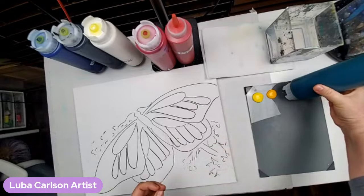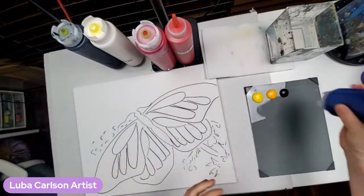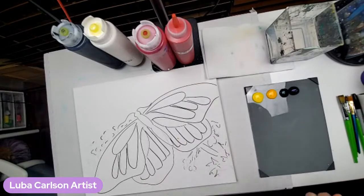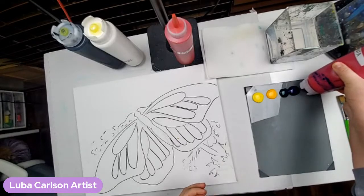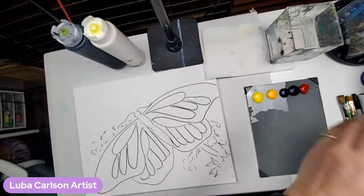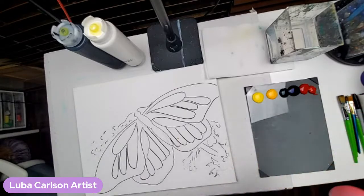I do use phthalo green. It's not usually available at Deco Art, I don't think, but there are other brands that have it. Phthalo blue. And then I use magenta, right there. And primary red. I'm trying to leave myself enough space on my palette to mix colors. There's not going to be a whole lot of mixing, but some. We will need black, we will need white, but we will need those colors later. Okay.